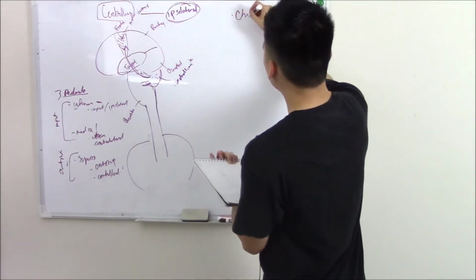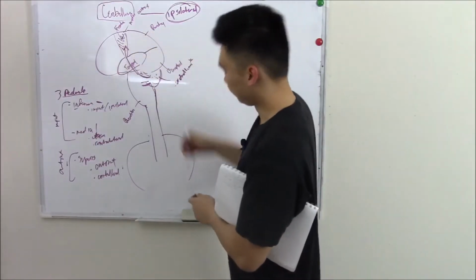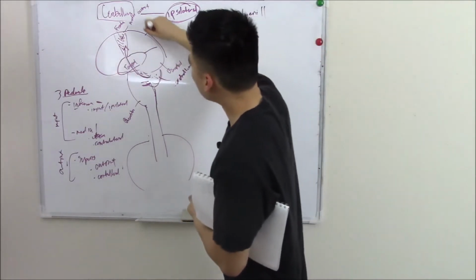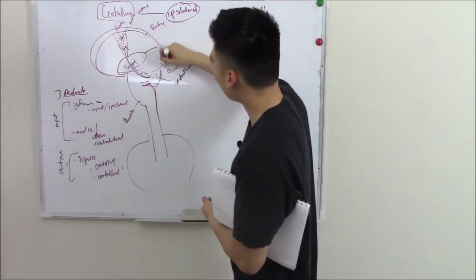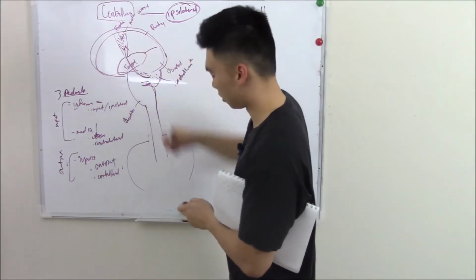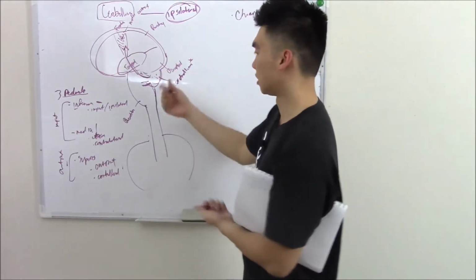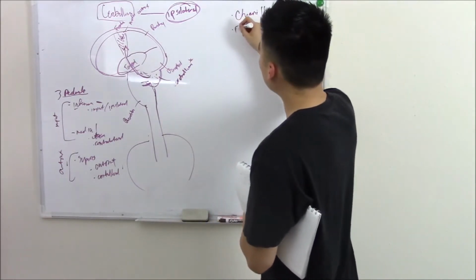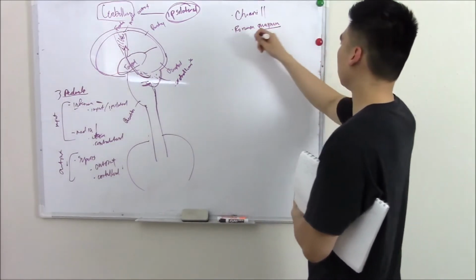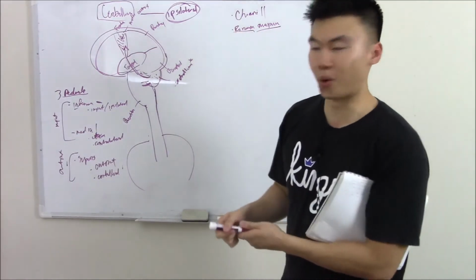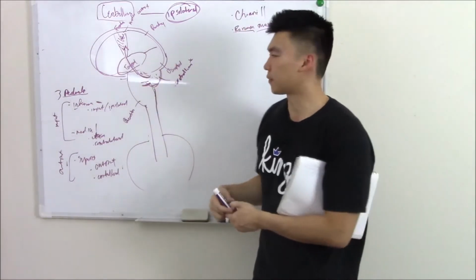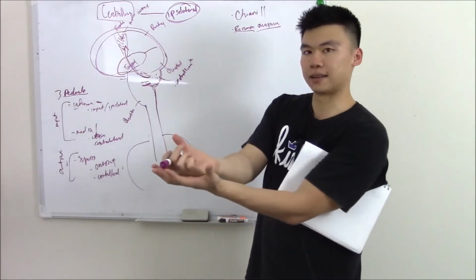One of the big ones is Chiari 2. We have our brain over here, and your brain sits in your skull. So you have your skull that kind of surrounds and protects it, and it comes all the way around. Well, your skull will need a hole in the bottom, otherwise your spinal cord won't be able to go through, and it's going to need a pretty big hole because your spinal cord is pretty big. We call this hole the foramen magnum. Magnum being big, foramen being hole, so big hole. And so you have that foramen magnum to let your spinal cord sit through. All right, and your cerebellum just kind of lays against that.